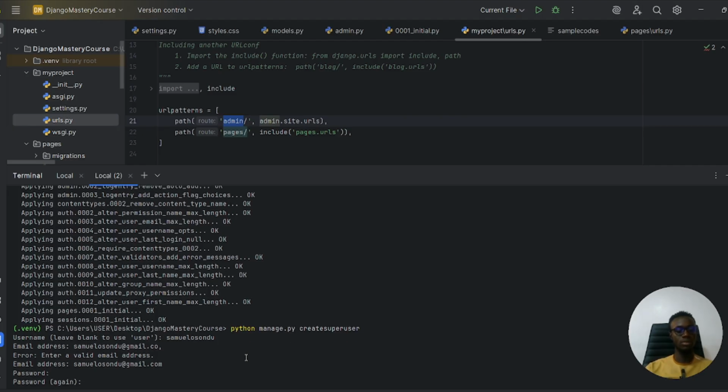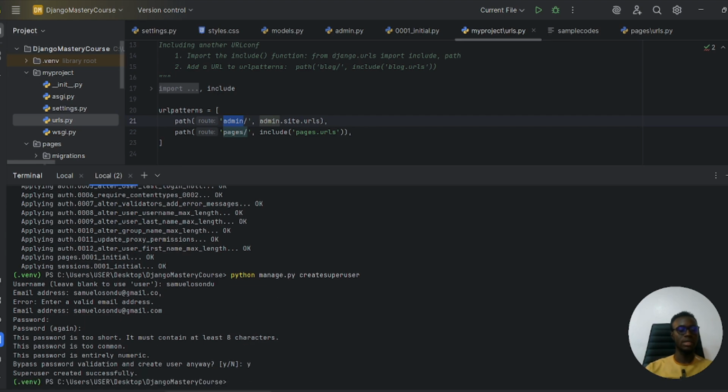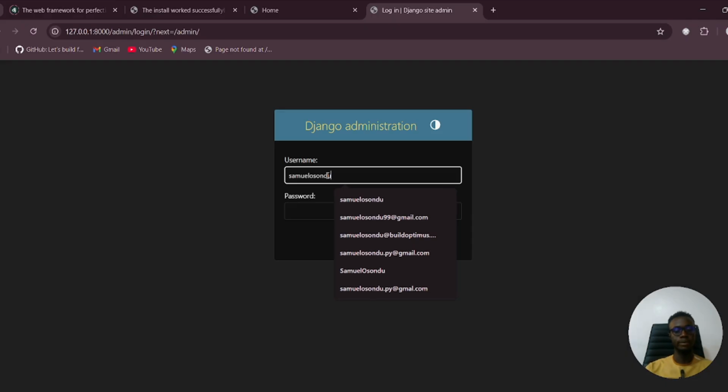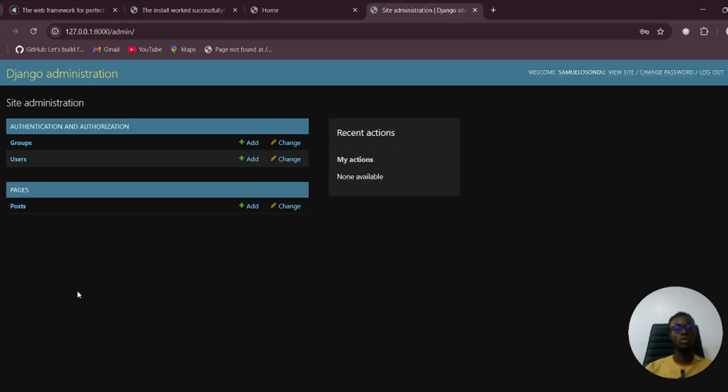Want to have a simple password. For the purpose of this test, you can see the warning if you should bypass password validation and create. So I've selected yes, and then with these credentials, I am able to log in.